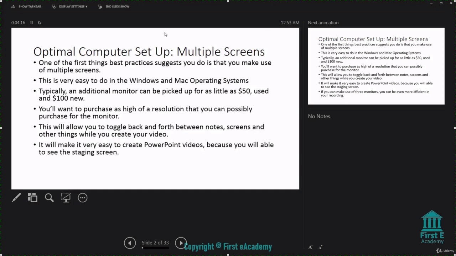So for example, if you were looking at a slide presentation, and you have a multiple screen environment, you can actually look over to the right and know what's coming next. You can start to plan in your mind what you're going to be saying about what you're going to be describing to your audience. And this is especially helpful when you're screencasting. And we're going to go ahead and switch back to the presenter view.